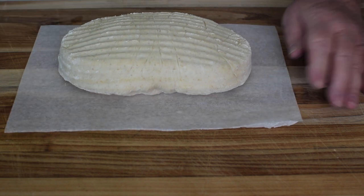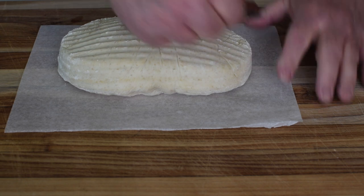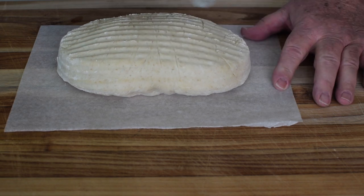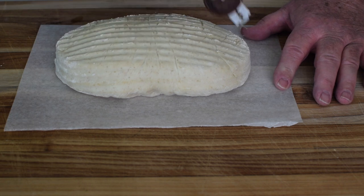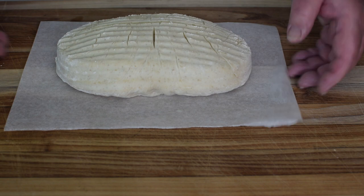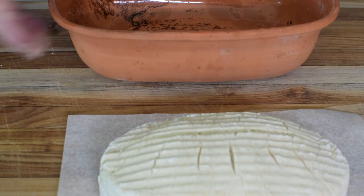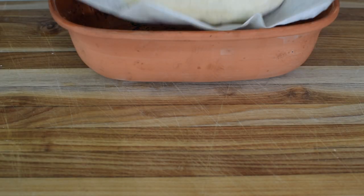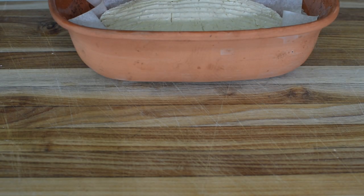Grab a razor blade and one big slash right down the middle at a slight angle. And then some decorative slashes on the side. And then into the Romertopf, put the lid on and into the oven.